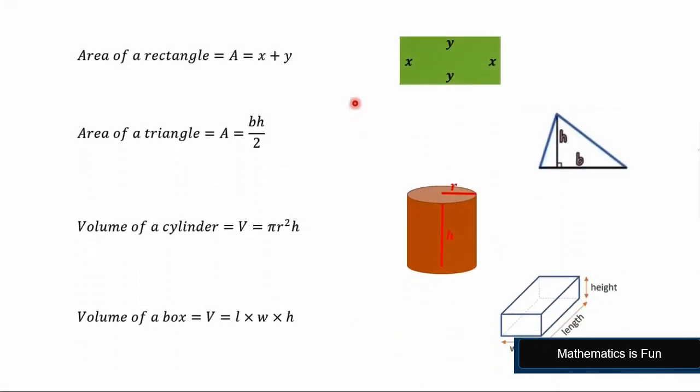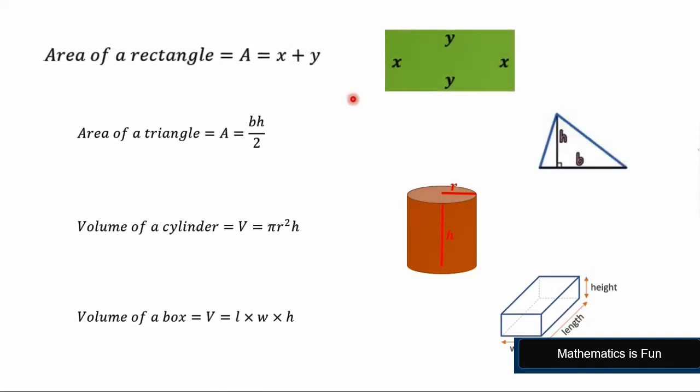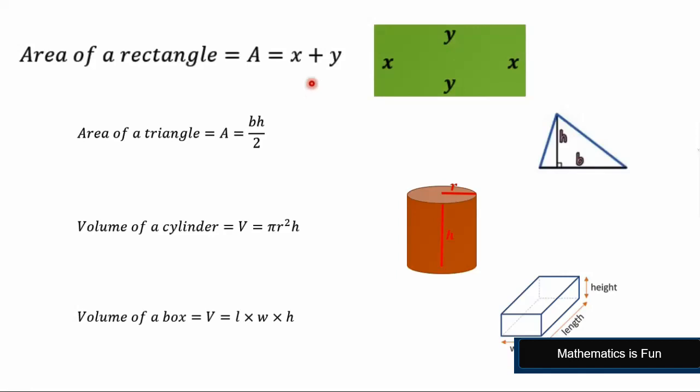Well, here we have some examples in which we need more than one input to get the required output. Such types of functions are called multivariable functions. So here you can see the area of a rectangle is x times y, where x is the length of the rectangle and y is the width of the rectangle. So here we need two values to get the area of a rectangle. One is the width and one is the length of the rectangle.